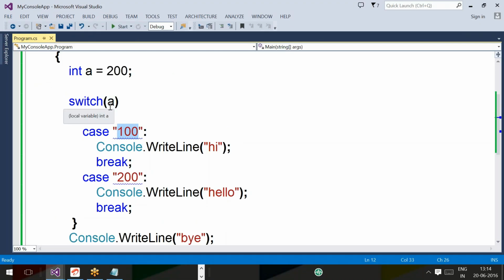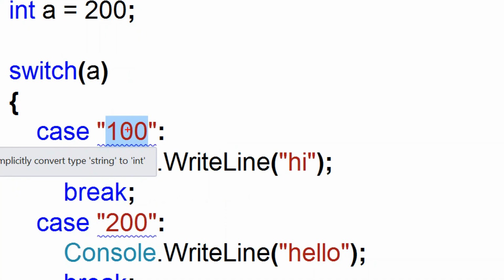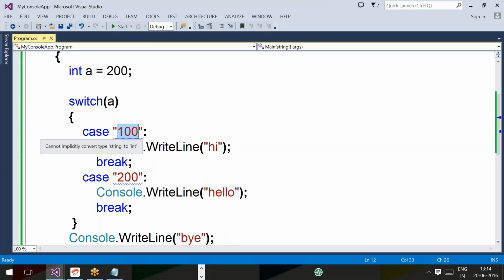It's unable to convert because it is looking for int. Means label type should follow what type? The switch expression type. Label type should follow the expression type. That is one important point you have to remember.